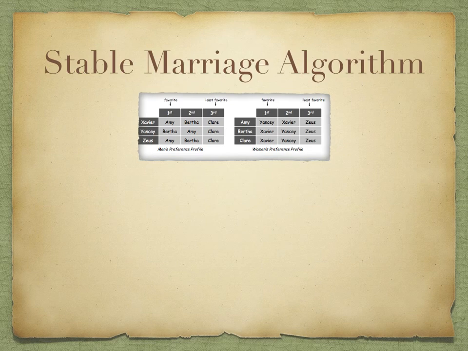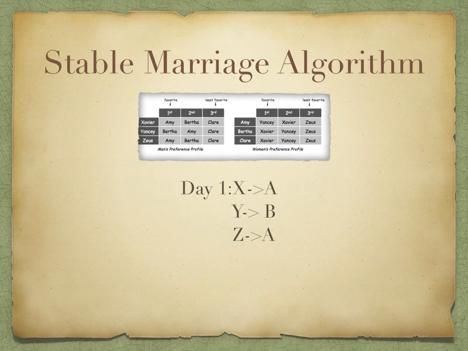With the stable marriage algorithm in mind, let's look at this example. We have the males Xavier, Yancy, and Zeus, and females Amy, Bertha, and Claire. With the stable marriage algorithm running, on day one morning: Xavier proposes to Amy, Yancy proposes to Bertha, and Zeus proposes to Amy. In the afternoon, Amy, with two proposals, will reject the one she likes less — Zeus. Bertha will keep her proposal on the string. At night, Zeus will remove Amy from his list.